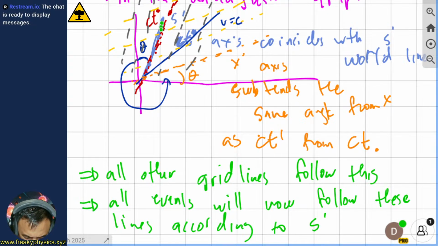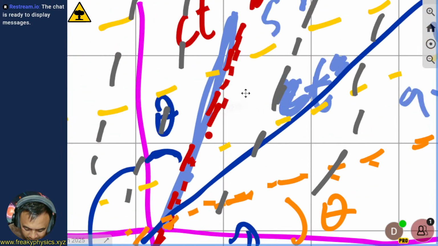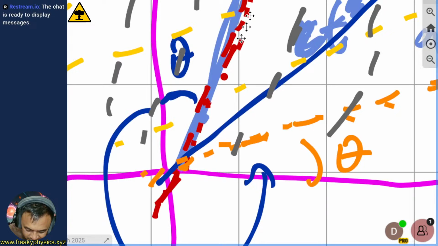Okay. So how do we know that? If we zoom in again, we know that this is our CT prime graph, right? Look here, going from here to here, the distance between this point of the line and this point of the line is longer. That corresponds to time dilation. It's longer than the usual graph, the normal x and y.